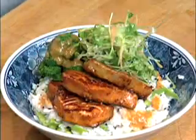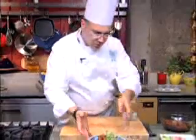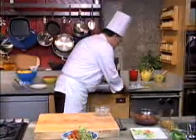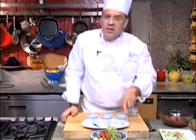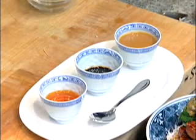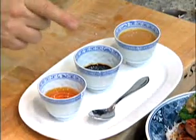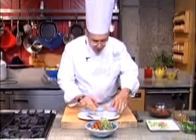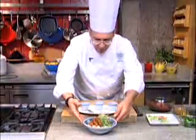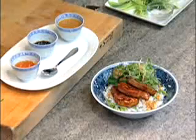But when I eat a dish like this, I'm never happier than when I have the chance to add some of the components myself. So what I put together was a little selection of three different condiments. On my left is the miso vinaigrette. Right in the middle is a condiment called kecap manis, which is a sweetened soy sauce — it tastes a little bit like soy with molasses mixed into it, so it's got a sweetness underneath the salty. And then finally, if you like it spicy, here's a little bit of chili oil. I would offer up this miso-glazed salmon rice bowl with a selection of condiments that you can add to your own taste.